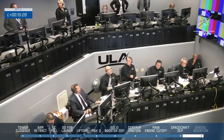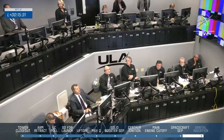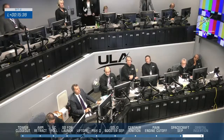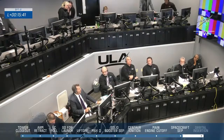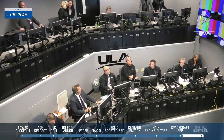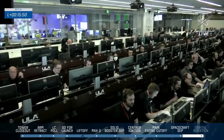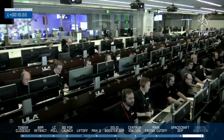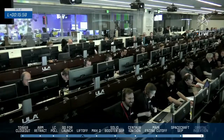With that milestone behind us, the next one we'll be watching for is that orbital insertion burn. That is going to raise the perigee, or the low point of Starliner's orbit, out of the Earth's atmosphere, putting it in space for its full orbit. That's an important milestone to reach. It's going to be a 45-second burn. It'll change Starliner's velocity by 85 meters per second, or 190 miles per hour. And that's going to be coming up at the 31-minute mark in today's flight. We're now just under 16 minutes into today's flight, so still about 15 minutes to go for that.